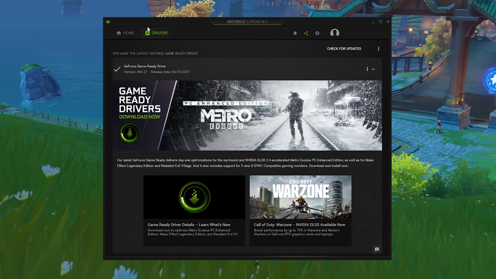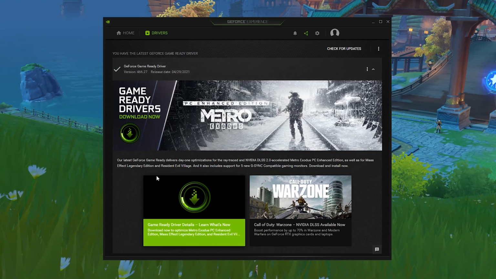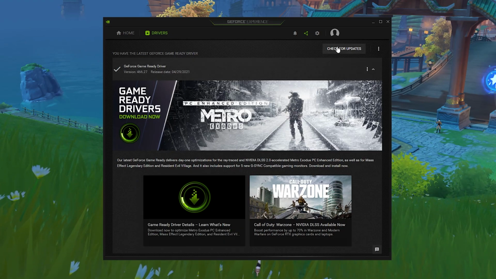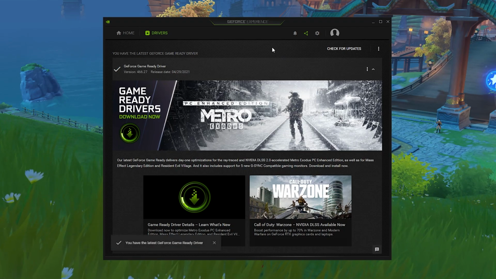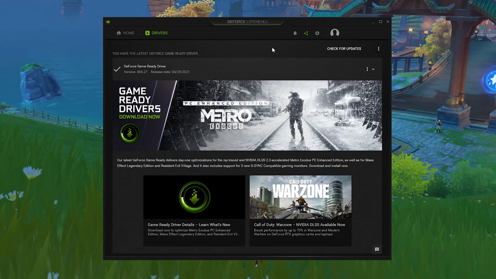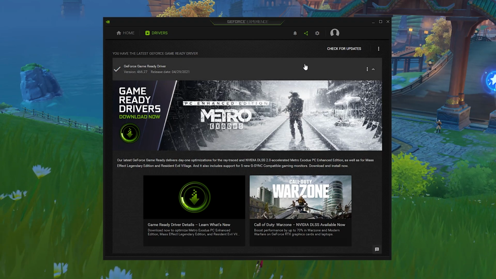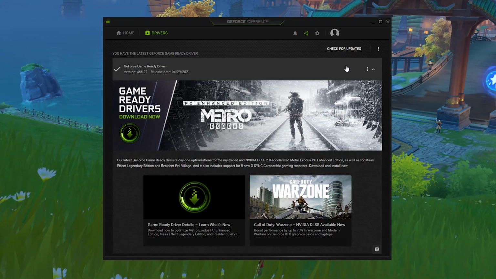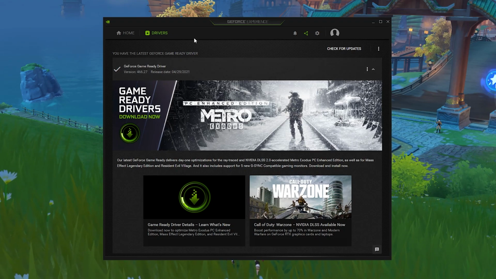The second tab is drivers. This is where, if you click on check for the latest driver, it'll tell you if you need to update your drivers at any point, and if you let it, it'll go ahead in the background and say, hey, you got a driver update available, perhaps you should consider downloading that. So if you do see that you have a driver update that needs to be downloaded or installed, there'll be a big green button here where my cursor is.